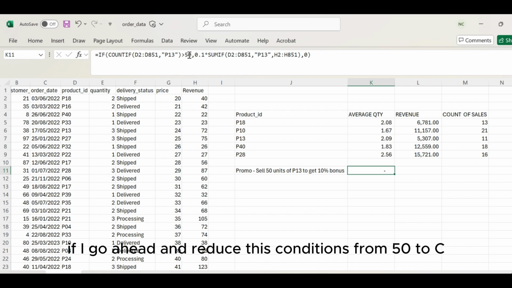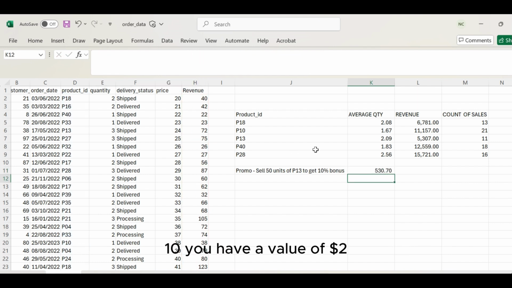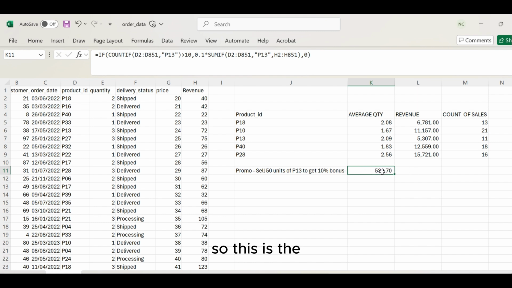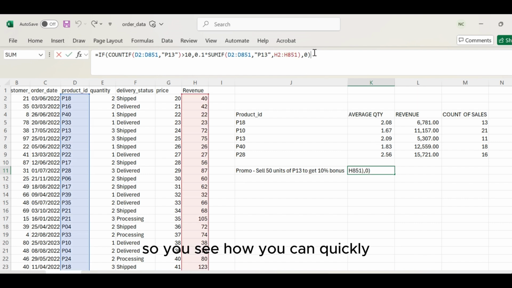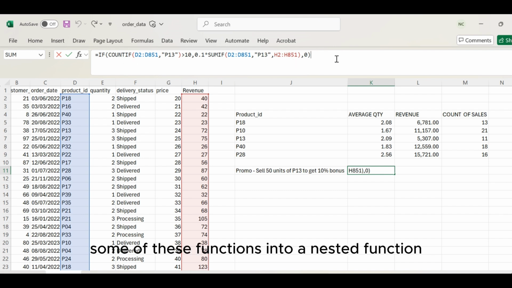If I go ahead and reduce the condition from 50 to say 10, you will have a value of $513. This is the bonus the salesperson is going to make for selling product P13. You see how you can quickly and easily combine some of these functions into a nested function to perform some complex analysis that serves your purpose as a data analyst.